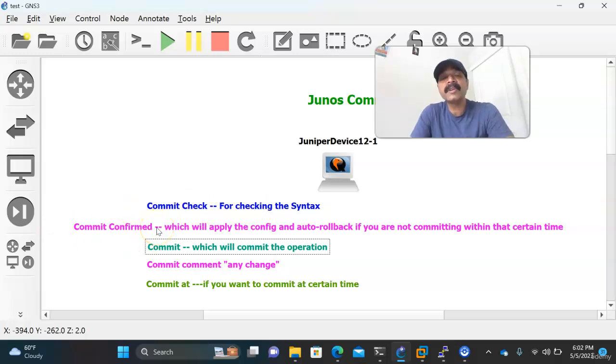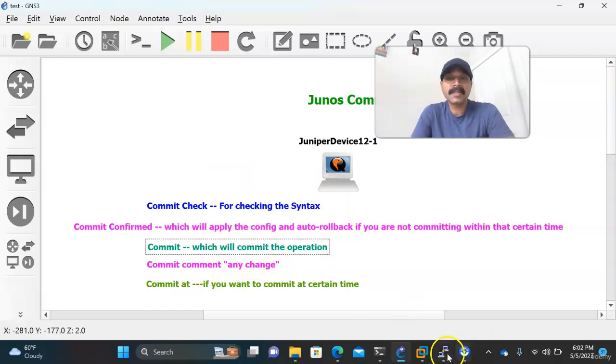In some scenarios, the changes you make can block SSH access, and you won't be in a position to SSH to the device. So in that scenario, on the safe side, you should perform commit check to check the syntax, and commit confirmed with a time period of 5 or 10 minutes based on your requirement, and then apply the commit operation. These are the basic checks you should always perform while doing the commit operation, mainly if you're working on any production changes.